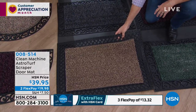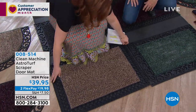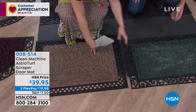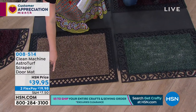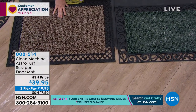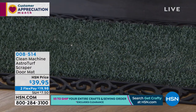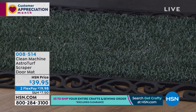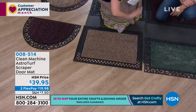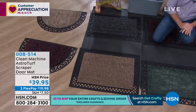We have the lattice in all shapes and all colors. I'm going to slide it forward so you can see the edge — that's the difference in the edge. That's the lattice in the jute color, and the green is the scroll border. So you have three options: the rectangular with scroll, the rectangular with lattice work, and the half moon with scroll — and all four colors are available.